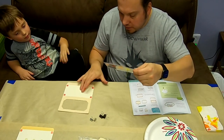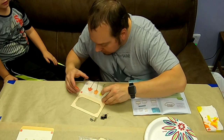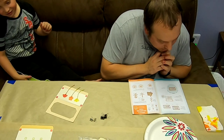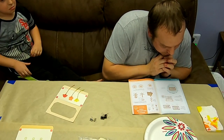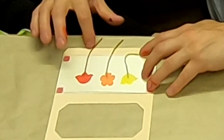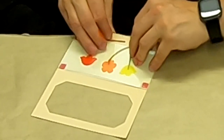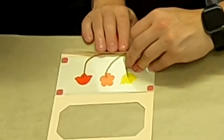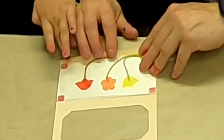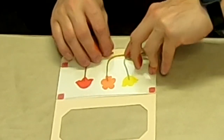All right, I'm gonna stick it so it's perfect. You're perfect. All right, there's that. Fold the long tab up and tuck the string stems inside the tab. Okay, so these ones will go like this. And then we'll fold this one up like this. Here, push it down, fold it. Oh wait, this one's crooked. All right, don't be crooked anymore. How do we do with this?